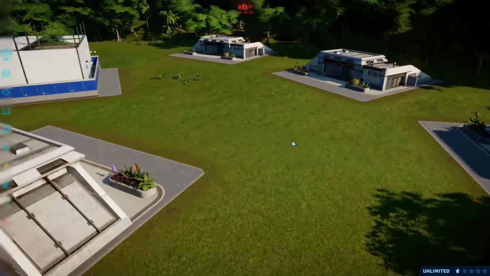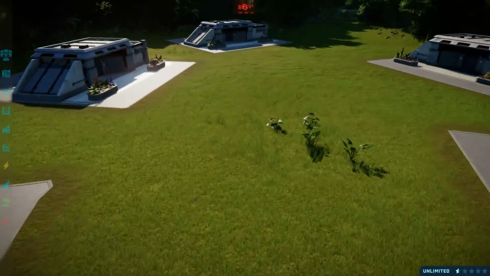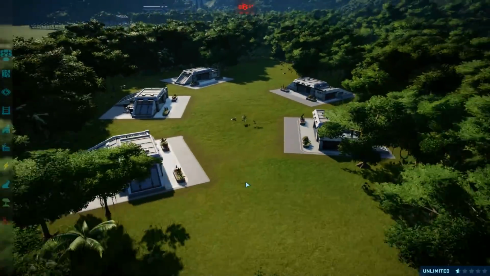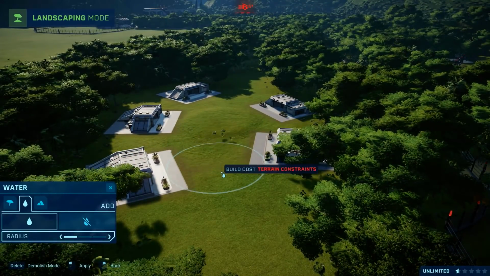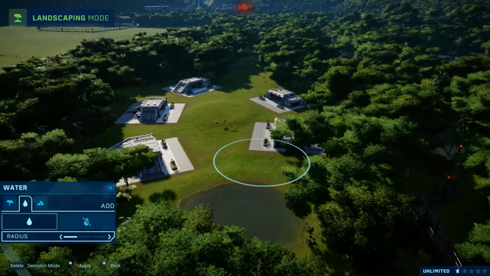Yeah, I mean, this doesn't look like a camp, but what more do you want from me, really? It sort of looks like a camp. Right, so we're going to put some water, just sort of. I want it kind of. I really wish there was a thinner brush.